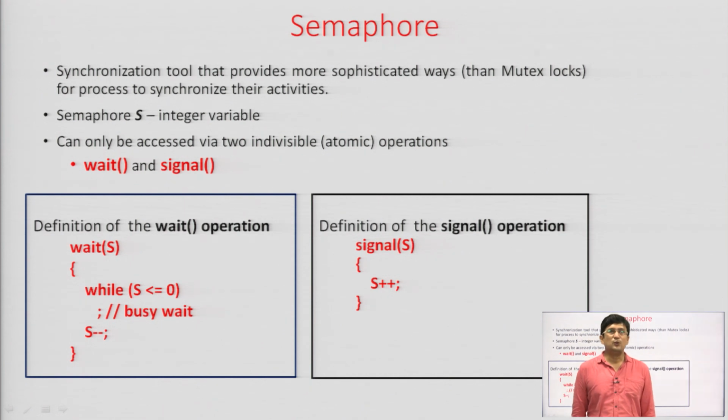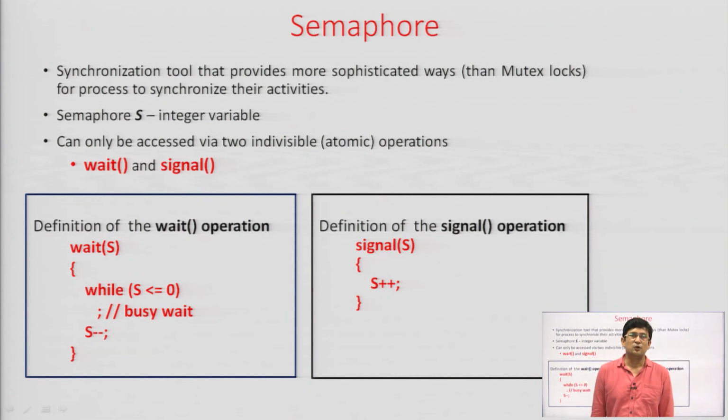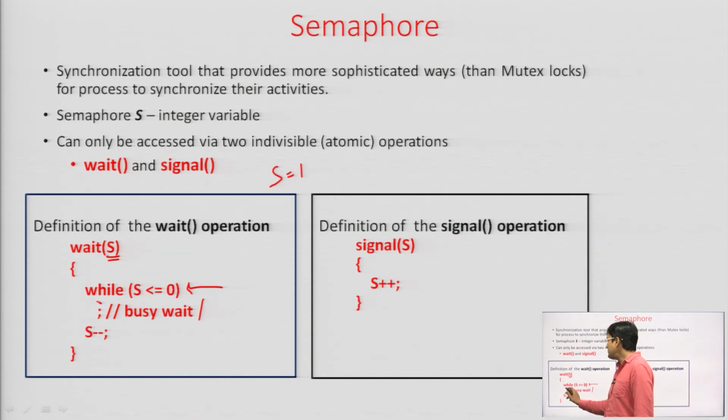Now, these are the two functions, the wait function and the signal function. These are the basic functions to be used with the binary or the counting semaphores, and this is the busy waiting solution. In the busy waiting solution with the semaphore, the semaphore value, which is initially 1, if its value goes down to 0 or it is less than 0, the entry to the critical section will not be allowed and we will keep checking it. So, there is a busy waiting.